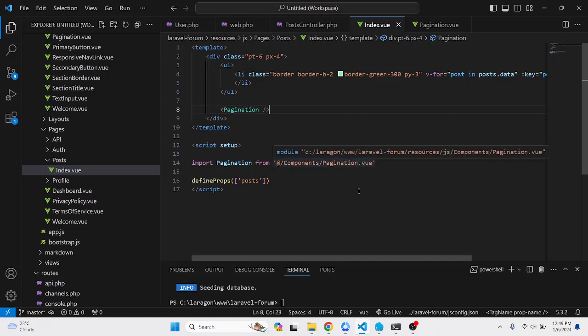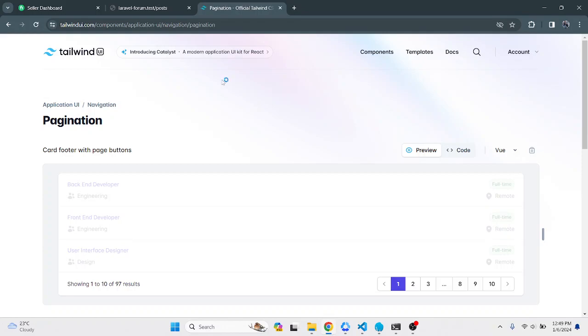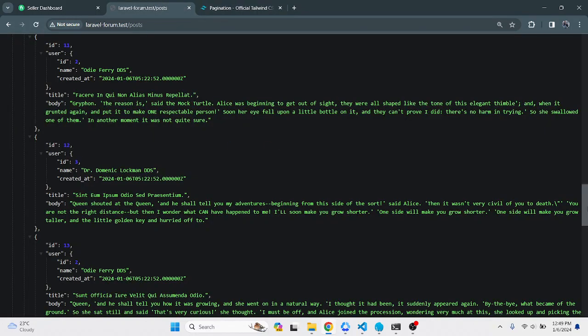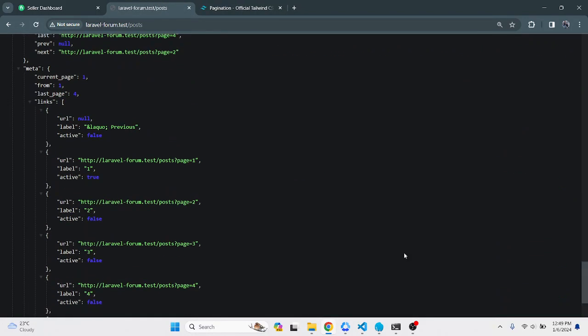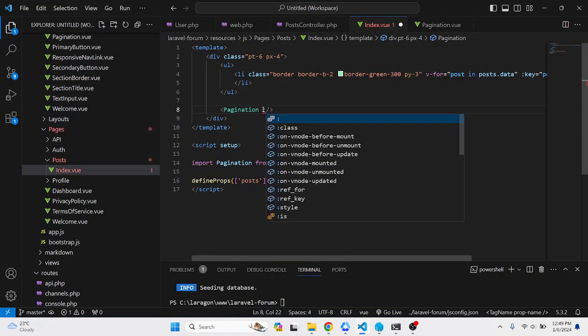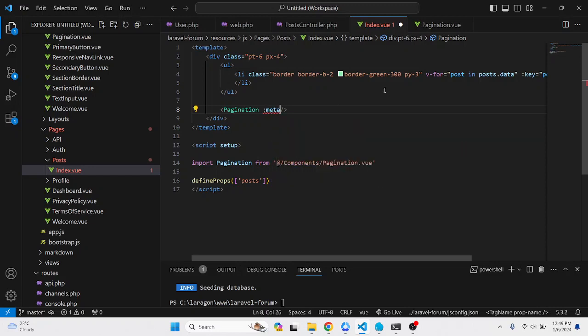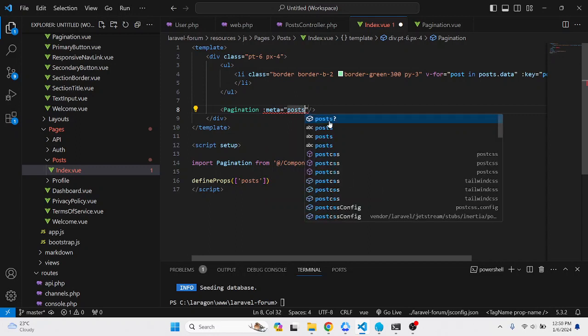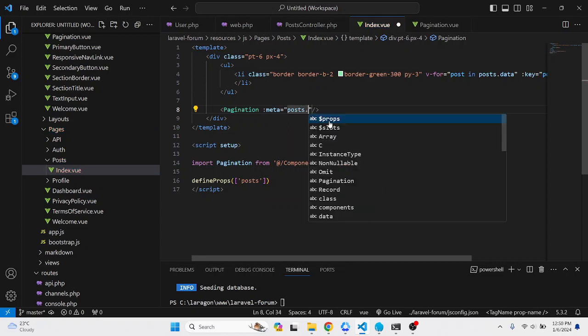Okay, the pagination component needs this metadata. So we can pass, let's say a keyword meta, then posts.meta.